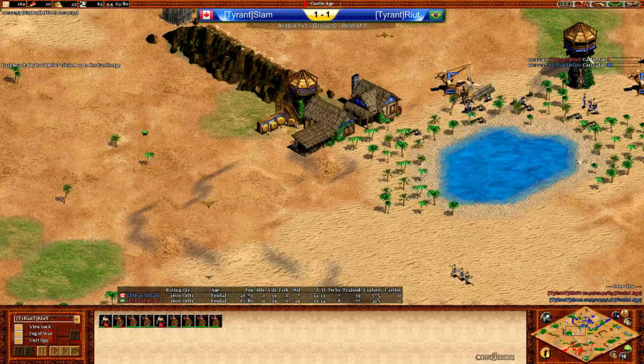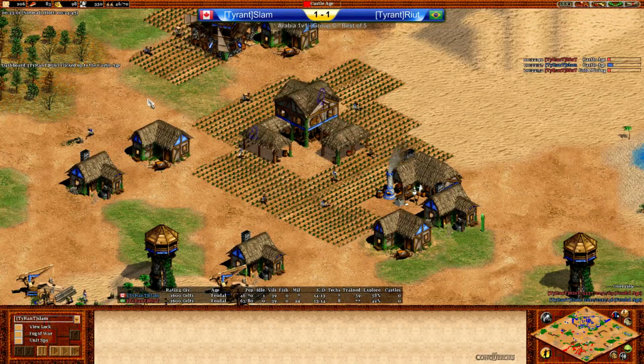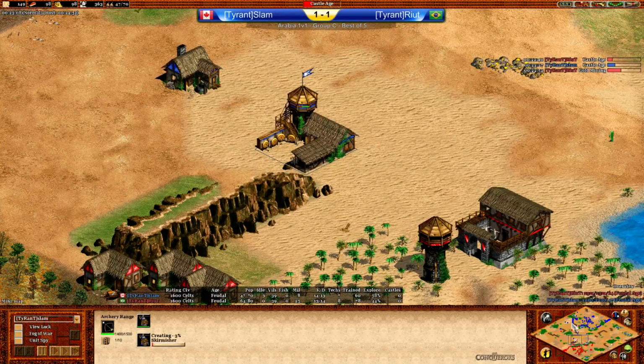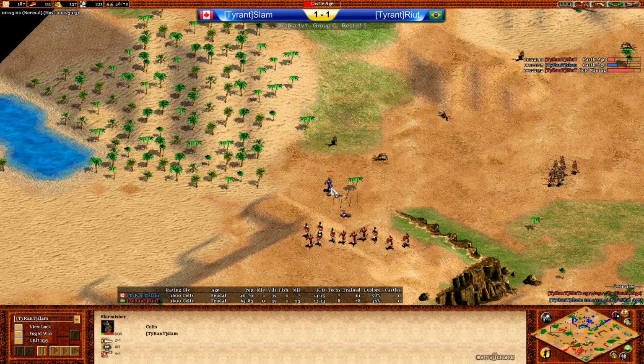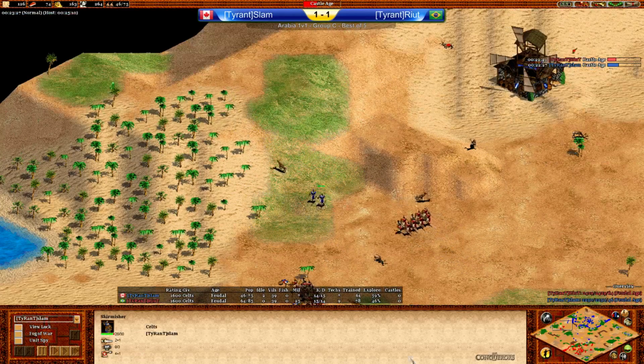Gosh, that was not good, but in the grand scheme of things, I think he'll be okay with his walls. His resources are fairly good. He's going into skirmishers anyway, it seems. And, oh gosh, he's going to lose these now again. Oh man, Slam, this is bad. This is bad. These guys are destined to die. Ugh. Oh man.